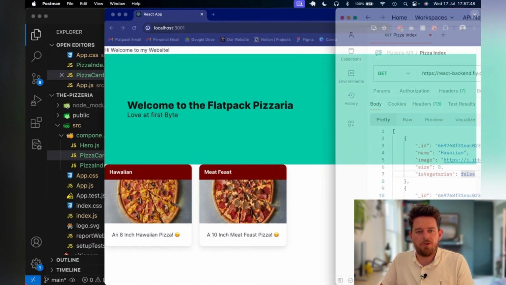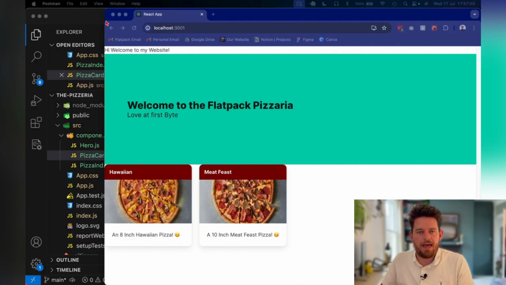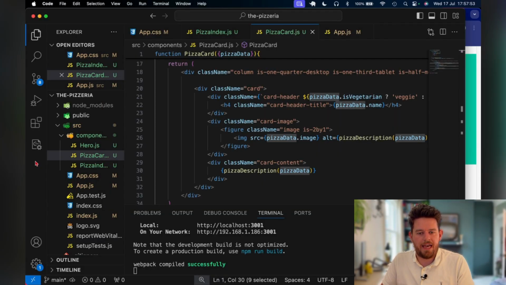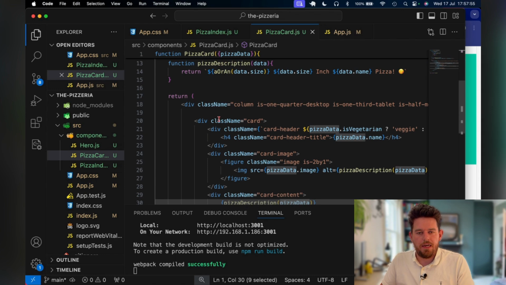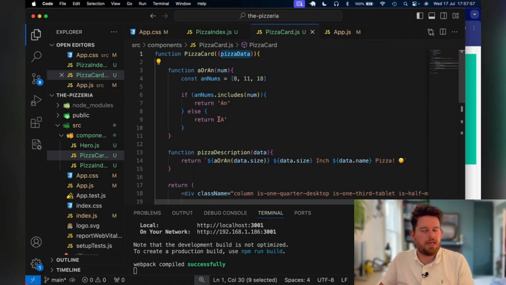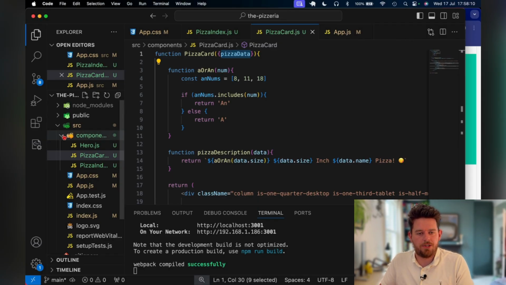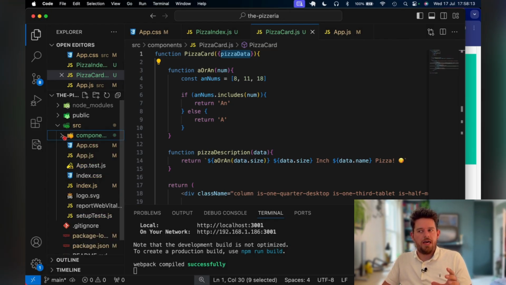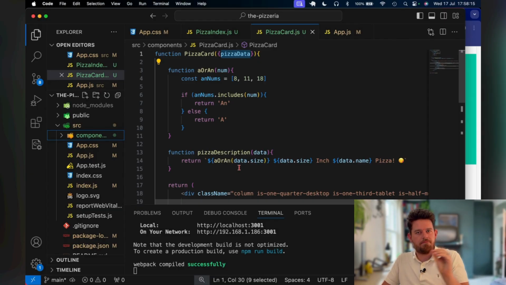Great, so I'm just going to move Postman out of the way, and let's now have a look at our React application. Now we're going to use Axios again. We used Axios earlier in a different lesson. And we're going to use Axios to make our API calls. At the moment, we don't actually have access to Axios. Now we could do like we did before. We could use that import link in our HTML, but that's not really a particularly good way of doing it, especially when working with a React application like this.